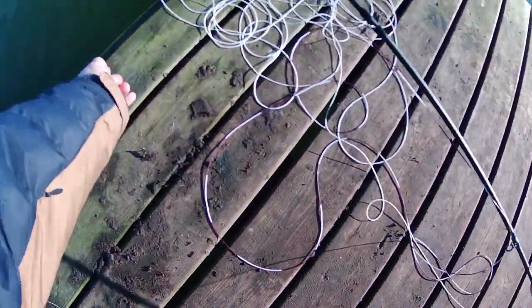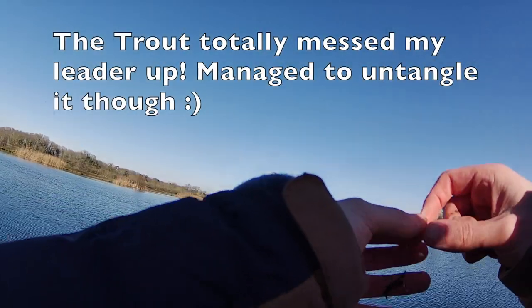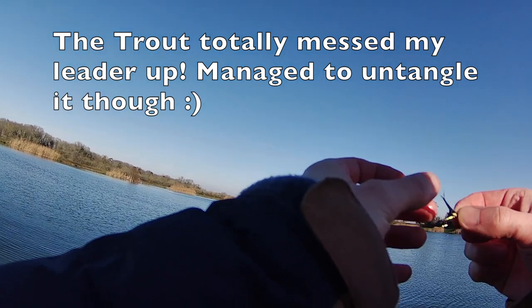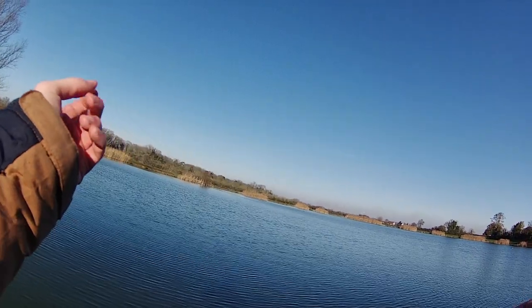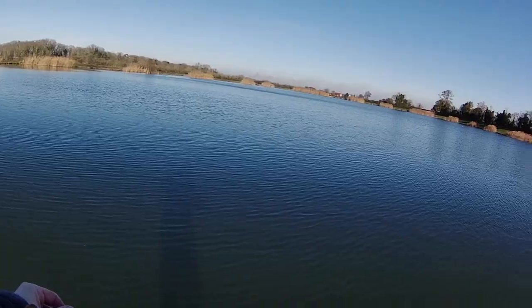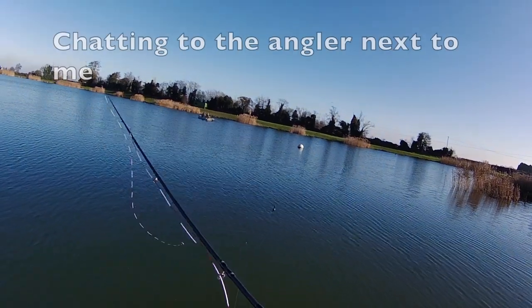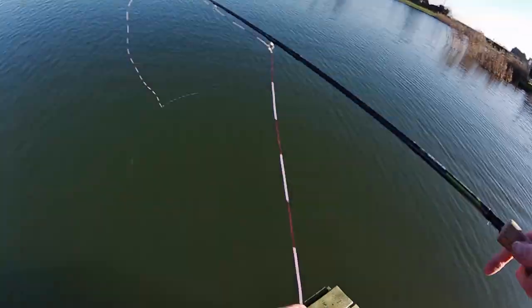There we go. Woohoo. Self-tied fly. What's going on here? On the dropper. That was fun. That was good. Oh, very, yeah. Yeah, that was a black cormorant, that. Yeah, self-tied as well. Yep.